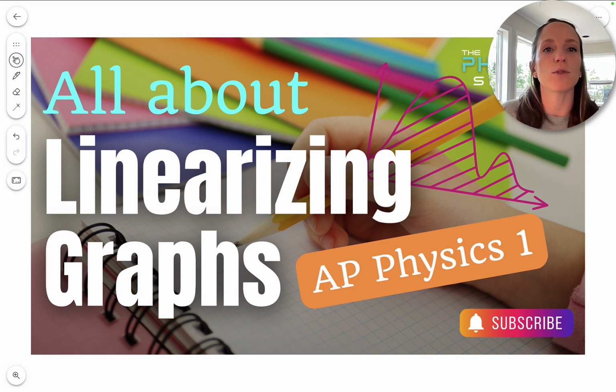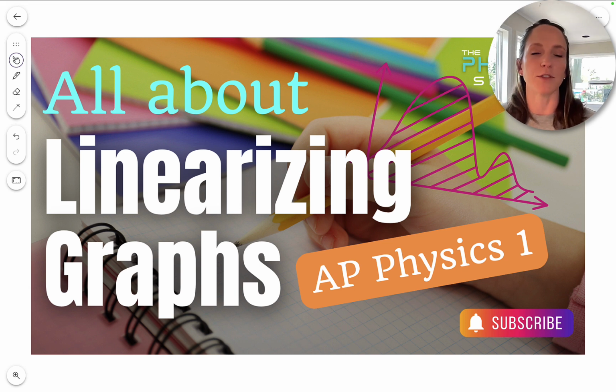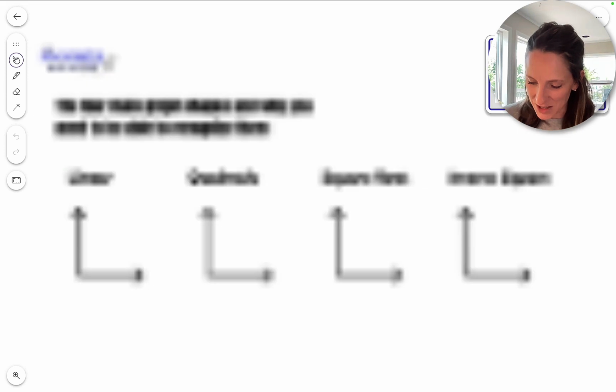So I'm going to walk you through exactly how you would linearize a graph depending on which graph shape you have, and how once you have a linearized graph, you can use that to figure out other things, and what types of questions you're going to get asked based on having linearized a graph. So let's go ahead and get into this here.